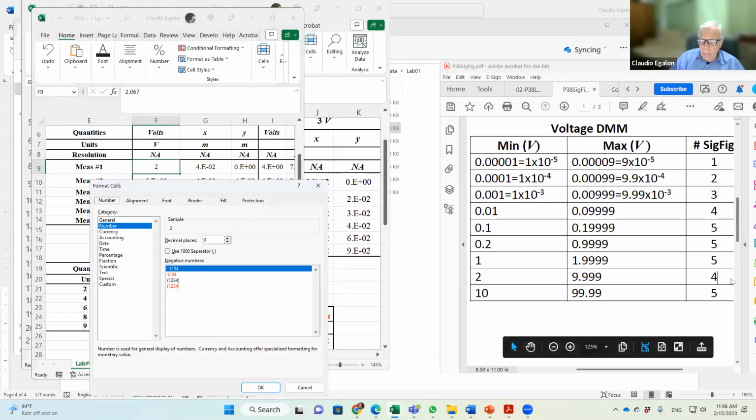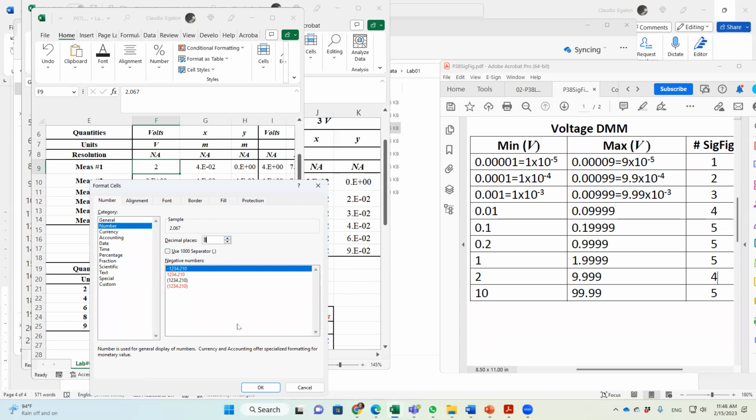Supposed to have 4 significant figures, right? So how do you get 4 significant figures? You add 3 decimals, right? 3 decimals. Okay. You add 3 decimals to get 4 significant figures. I was just wondering if it was supposed to be just 2.000 because yours was 1.00. No. When you perform the experiment, you never get exactly 2.00.